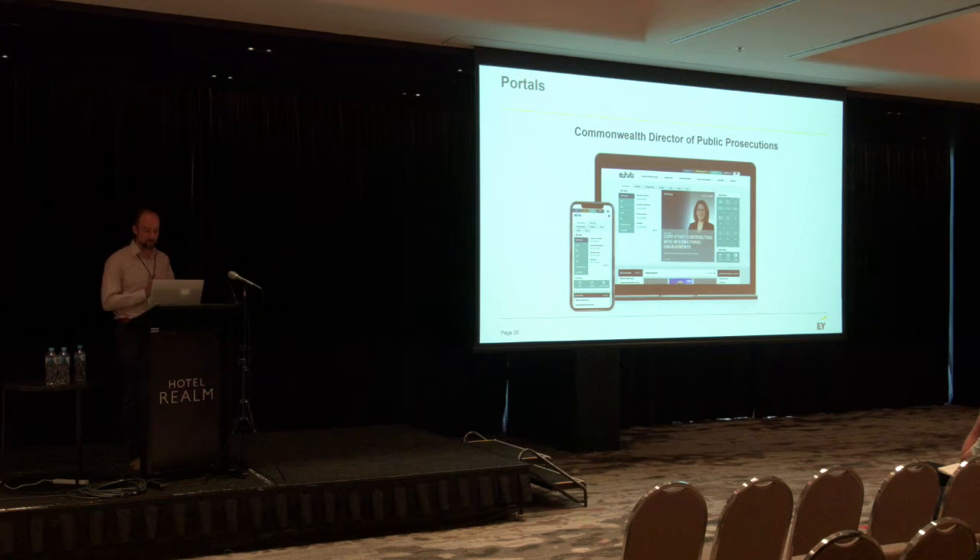Working here in Canberra with the Director of Public Prosecutions, their intranet called eHub provides a range of personalised content and features that engages with their active directory content — so it has single sign-in. It enables business processes to happen; there's a workflow tool built in so that people can request jobs and get content delivered back based upon the jobs requested. If a lawyer is requesting a particular piece of information, the administrative team has a system to action that request — effectively a ticket management system through their intranet. There's also the ability to communicate between people and an electronic organisation chart working via integration with the active directory.